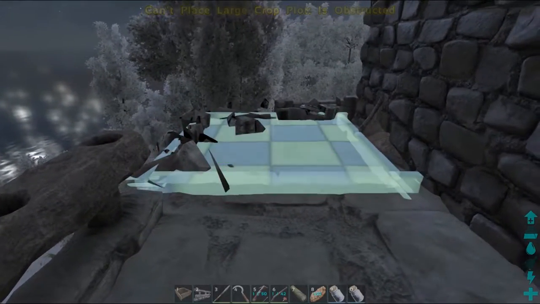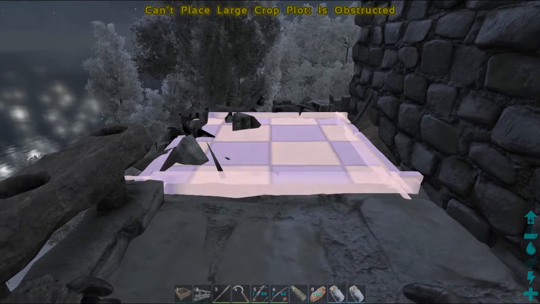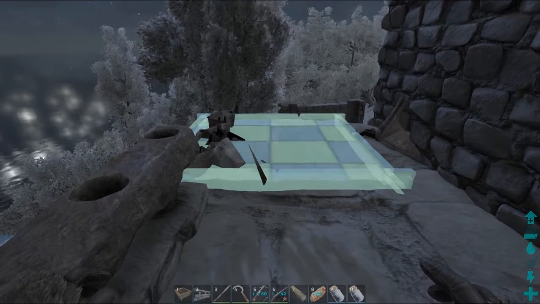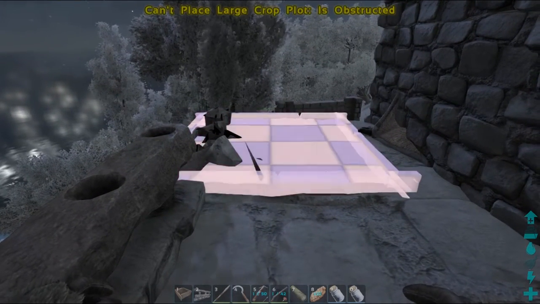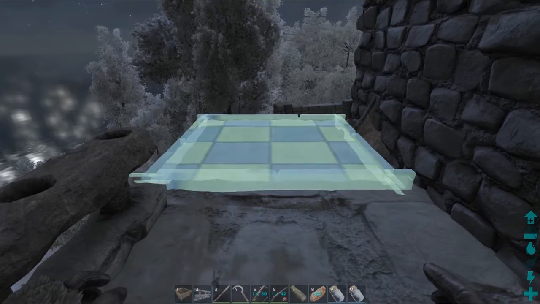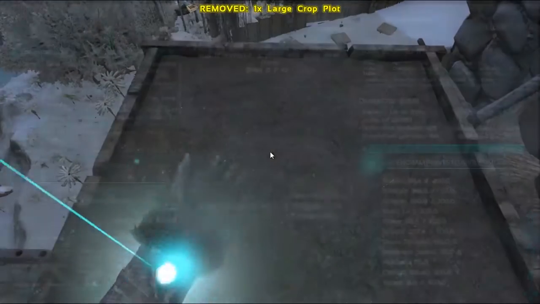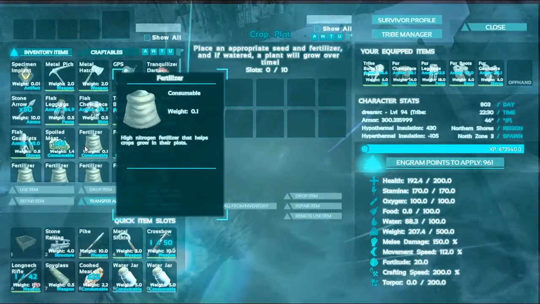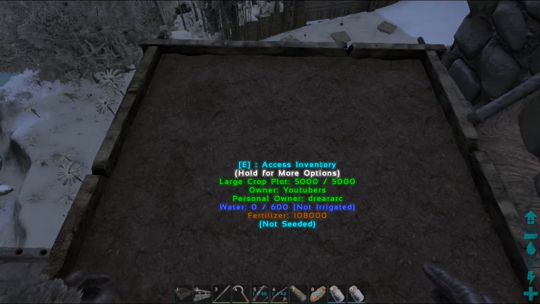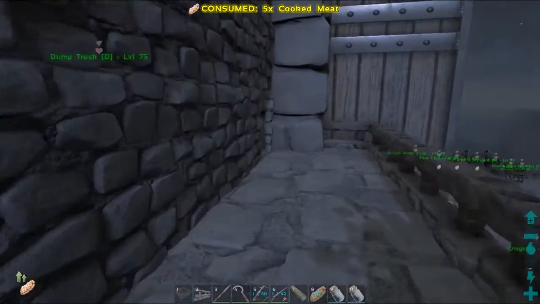Alright, let's see. What's going on here? Alright, there we go. Okay, so we're gonna have to get some water in here. I guess I'll have to wait till the next time it rains.